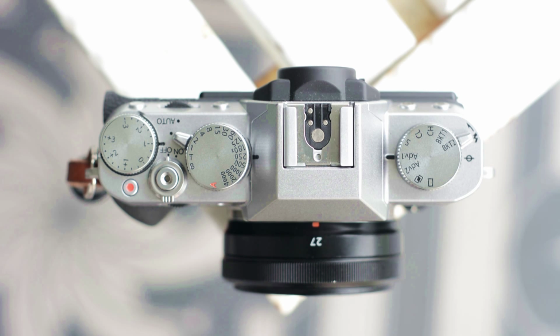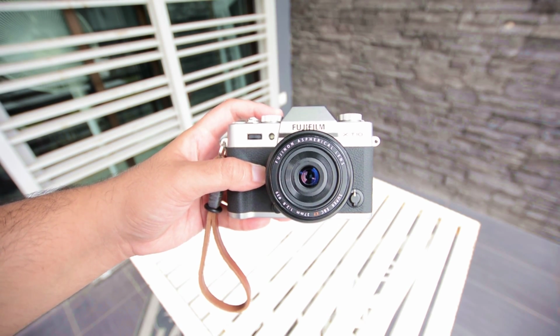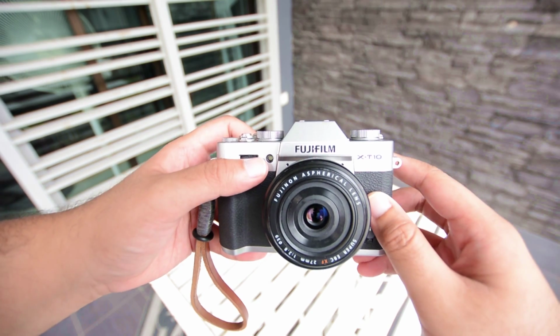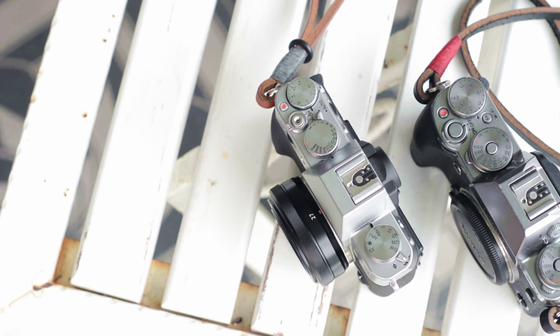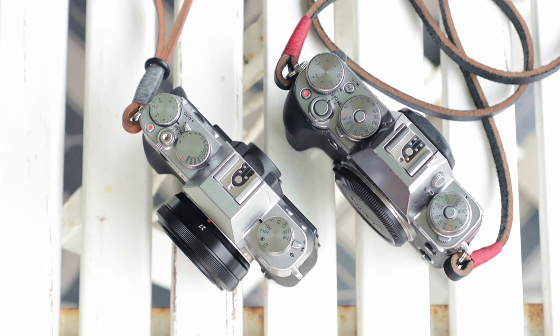I think that a top selling point of the X-T10 is its compact, uniformly linear shape. I mean, there aren't any stray curves, and it fits really nicely in most hand carries, especially with the 27mm f2.8 pancake lens, which I mostly used. Focusing was really good in good light, but suffered in low light or in areas with less contrast. And this is actually one of the shared traits among mirrorless cameras right now.